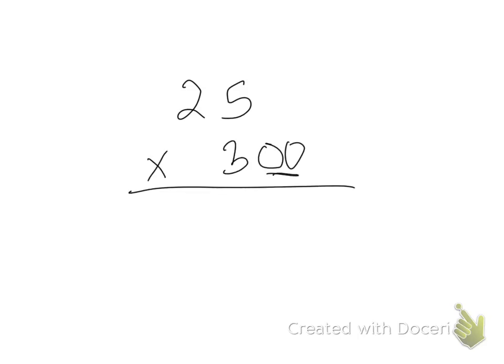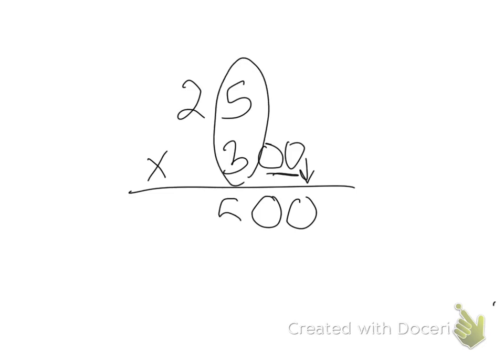I use a similar method to multiply by 100. So if I do 25 times 300, in this case I have 2 zeros that are just hanging out. I can just bring those 2 zeros down to the bottom of my problem. Now I can multiply by 3. 3 times 5 is 15. Carry my 1. 3 times 2 is 6, plus 1 is 7. My answer is 7,500. When I have multiples of 10 or 100 that I'm multiplying by, it really helps to bring those zeros down and then multiply by my whole numbers.